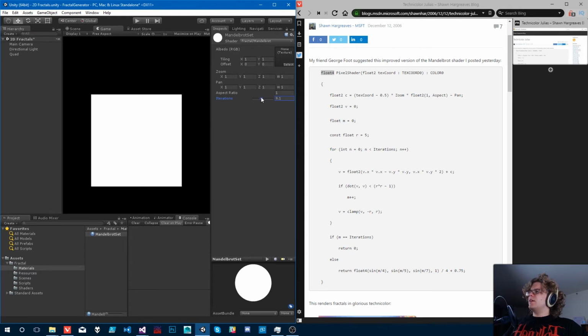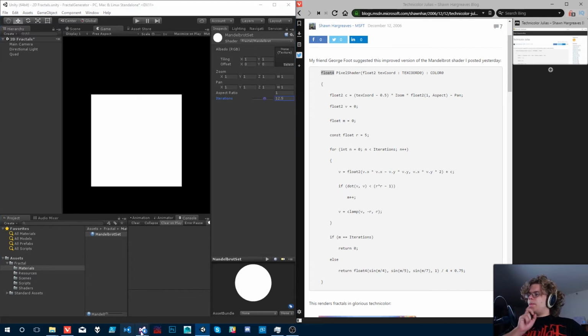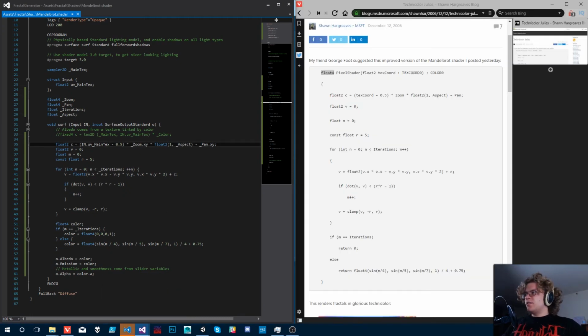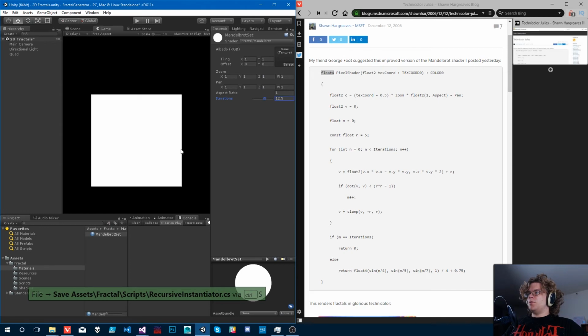I'm kind of curious why it is flickering. So if I do 11, 12, 12.5, I don't know why it's going away. I'll just open up Visual Studio Code because I don't know why. If m is equal to the iterations, Mathf.Floor, that's why. So it wasn't equaling the iterations, which is part of our problem.